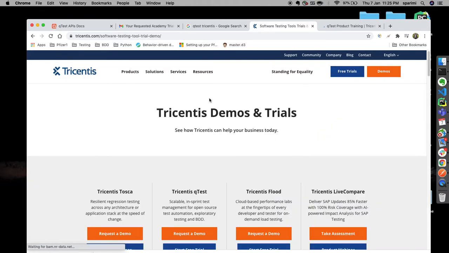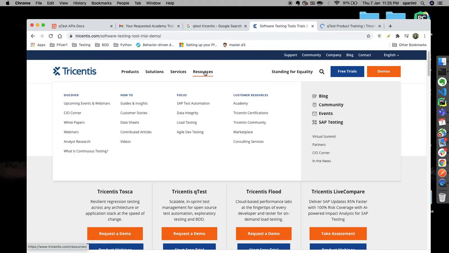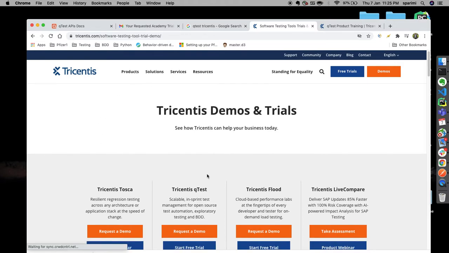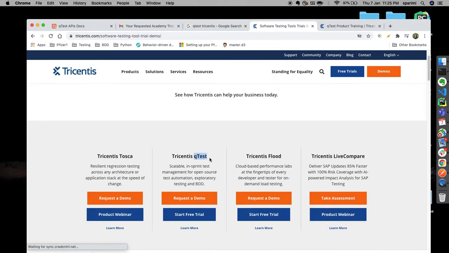Tricentis also has good resources for learning or doing certifications about different tools provided by them, such as Tosca and qTest and Tricentis Flood and LiveCompare. So our interest lies in qTest for today.